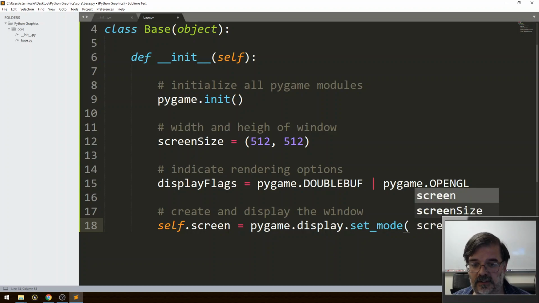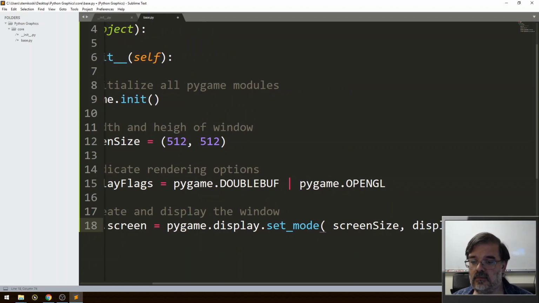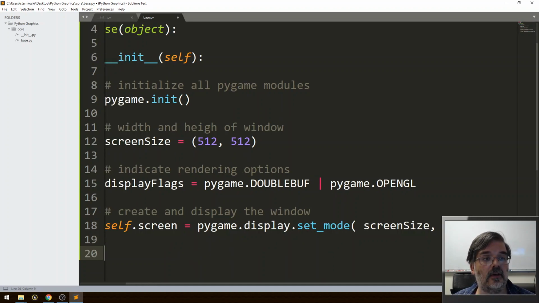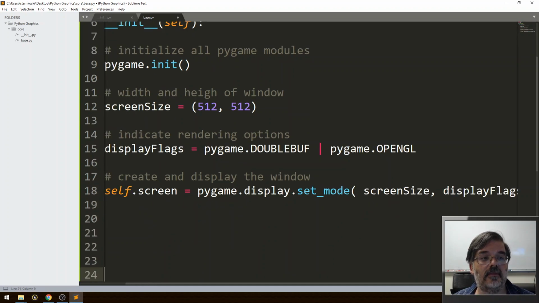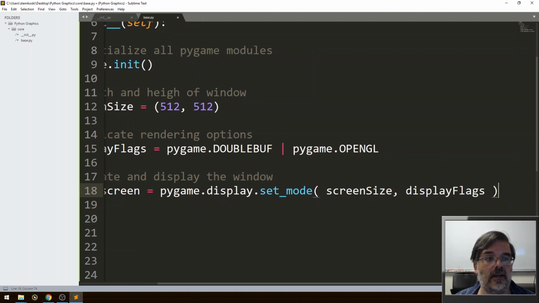And the two things I'm going to set are screen size and also display flags. And again, I like to make the code readable, so I'm going to separate that out. Let me move this up so you can see it on screen. I always like my code to be as readable as possible. That's why I like to store these different rendering options and things in different variables. Right, so this line of code activates and displays the window for us.